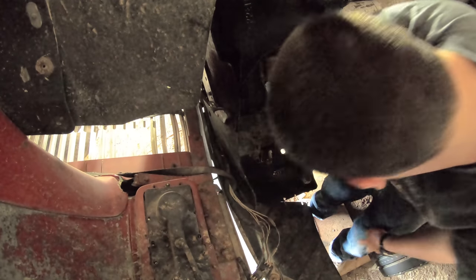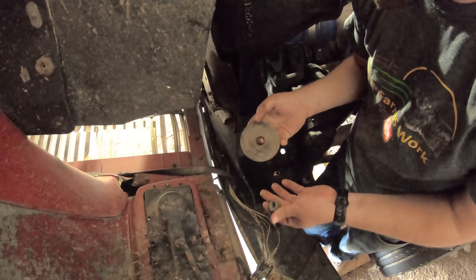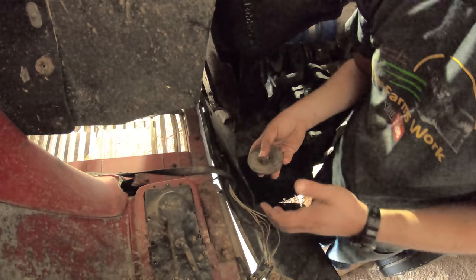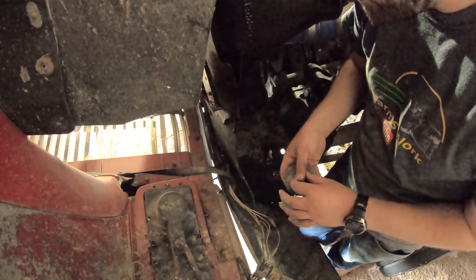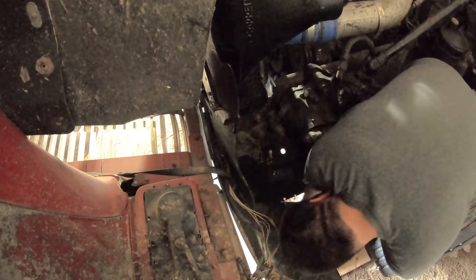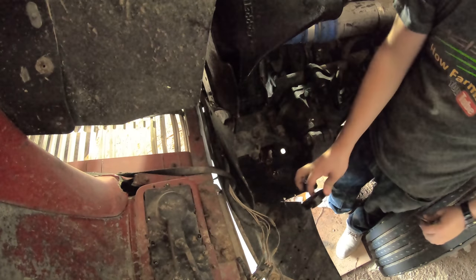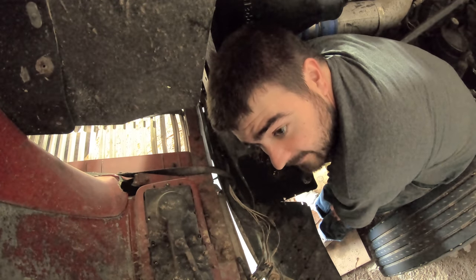What these washers actually do is compress the rubber washers underneath, and that's supposed to suck the radiator down. It's to provide vibration resistance against the rest of the truck, because you don't want your radiator shaking around too much — over time it can spring leaks. I'm missing the other rubber washer — there it fell right down here. Got it nice and soaked. This is actually going back together fairly well.